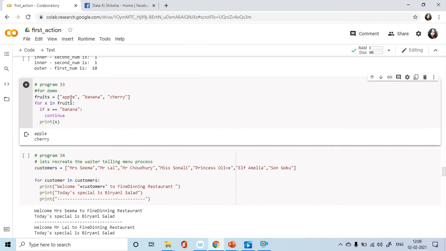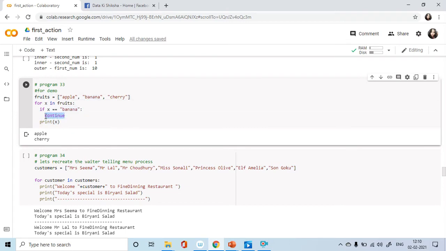When you go to apple, it checks the condition. Is x equal to banana? No. The condition is false. So it doesn't go inside this condition. Then it just prints x. Then it goes to banana. Banana is equal to banana, true. Then continue.